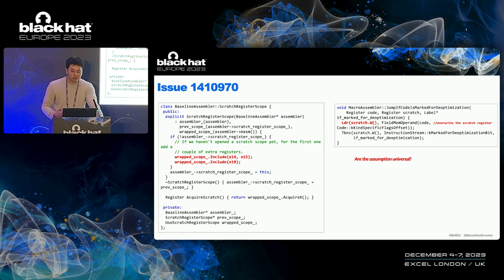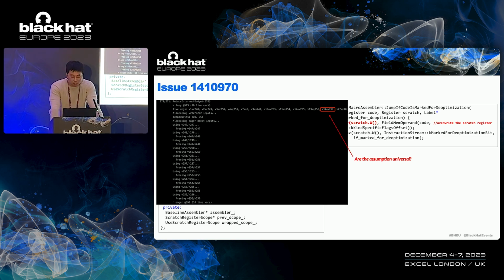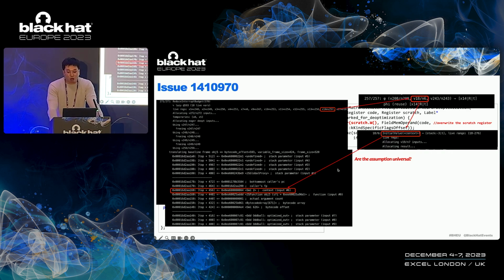But is the exception universal in Maglev? It seems not. By tracing Maglev's register allocation, we can get that x14 should be alive during the optimization, since it's storing the value of variable 257 here. So what's the value of variable 257? By tracing the data flow, we can find that the location here should be a context value from here to here, and this, the context value.